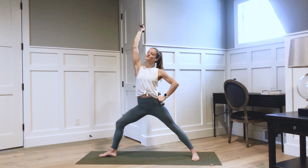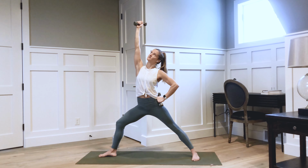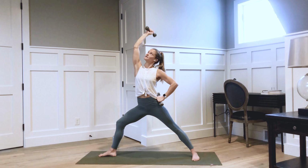Take an inhale. And then exhale. And then inhale, drop the weight to the base of the neck behind the head. And then exhale, punch up. 10 more tricep dips. Inhale. Exhale. Inhale. Exhale.